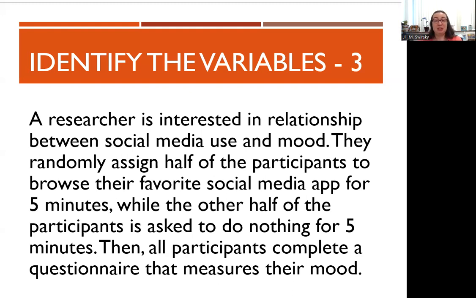So here what we're manipulating is social media exposure. Are they browsing social media or are they doing nothing for 5 minutes? So that's what we're manipulating. What we're measuring, our outcome variable, our dependent variable, is then their mood. Does spending time on social media impact mood? We then want to ask ourselves what factors other than social media might impact our mood.